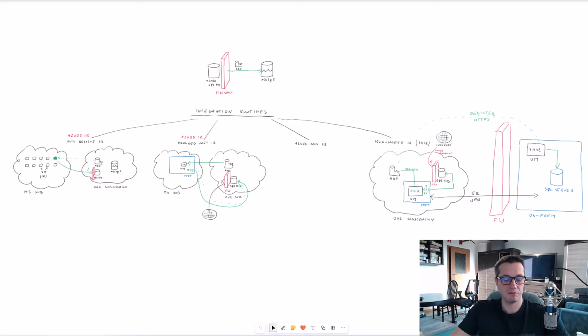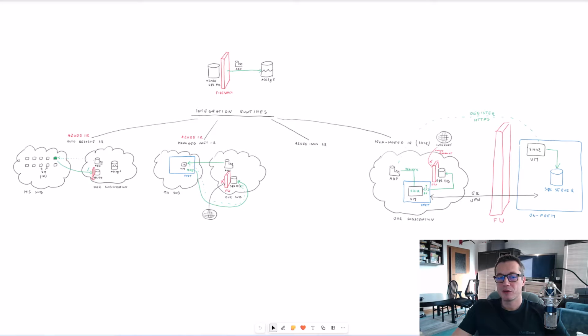If yes, that's great. Simply go with Azure Integration Runtime, the one that is provided out of the box, because it's the simplest one, the cheapest one. You don't have to manage anything here, and you will be able to connect. That's great.